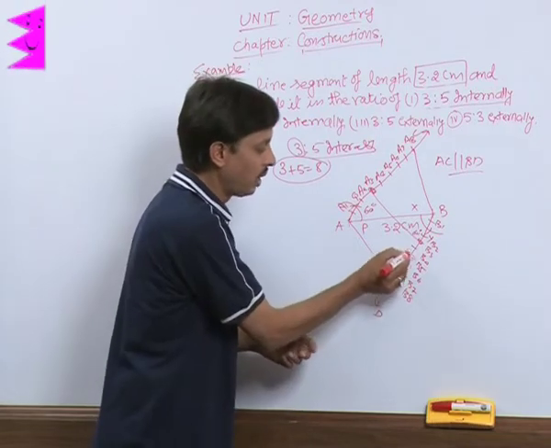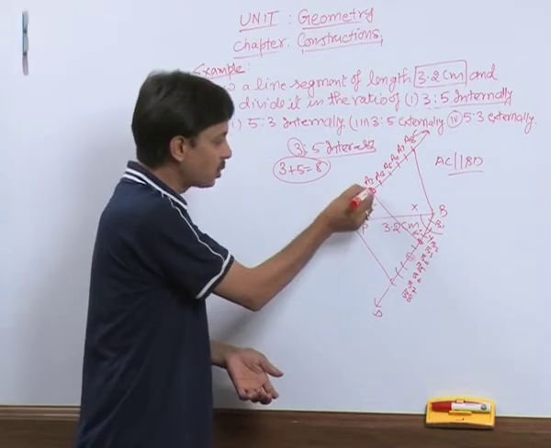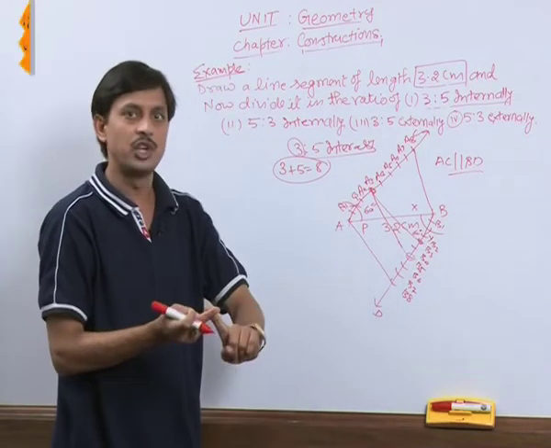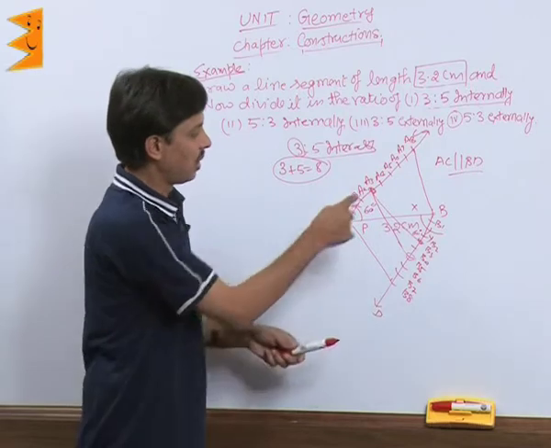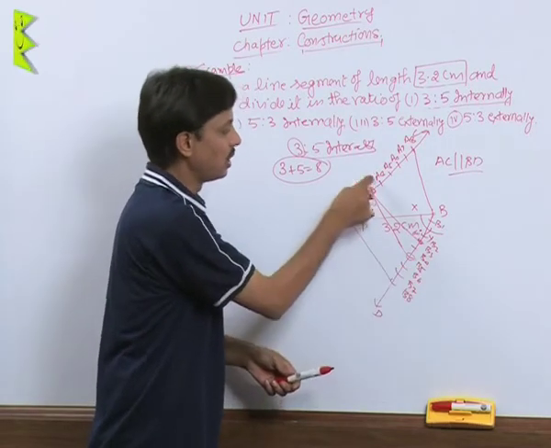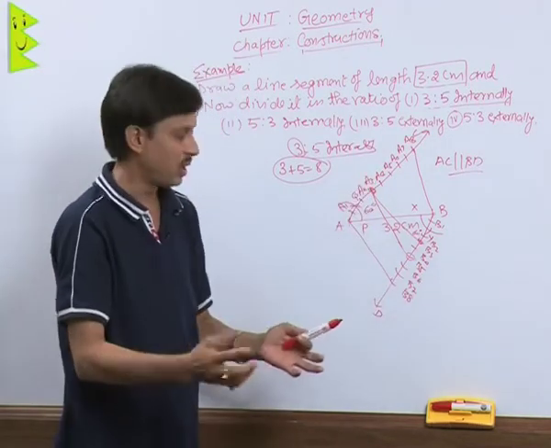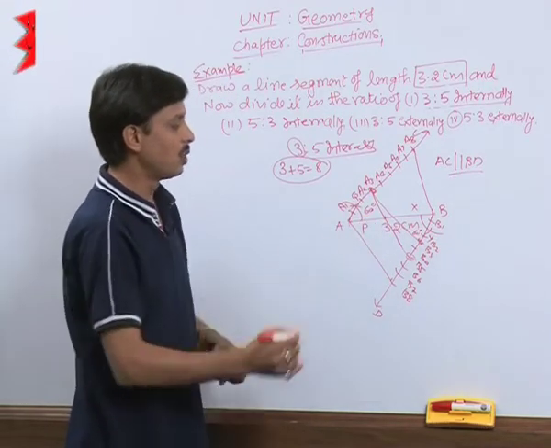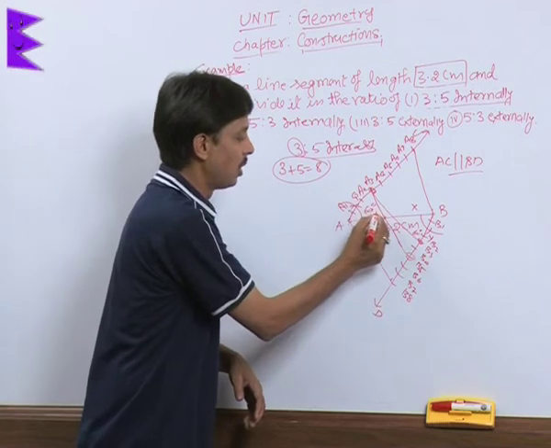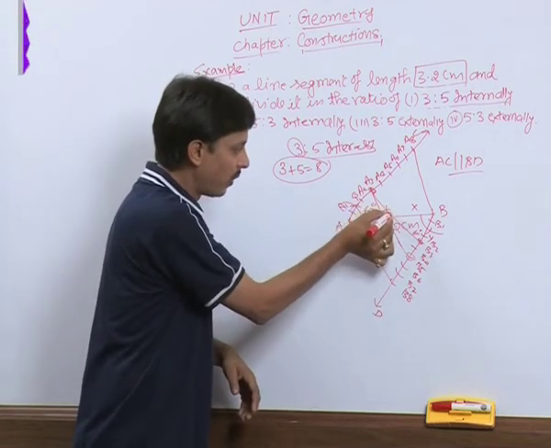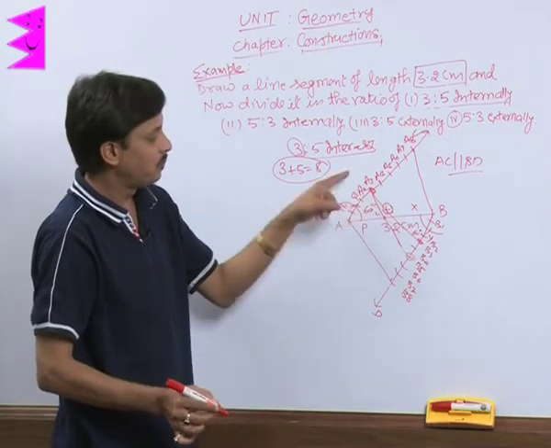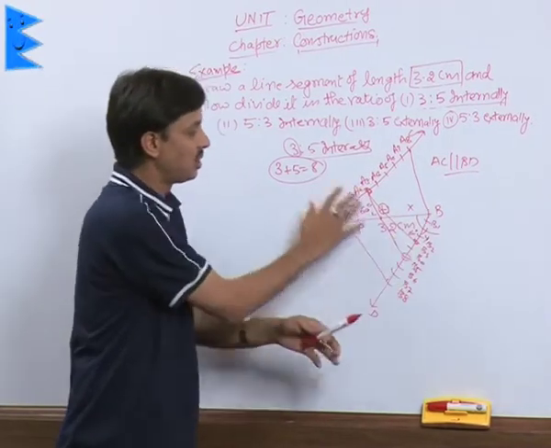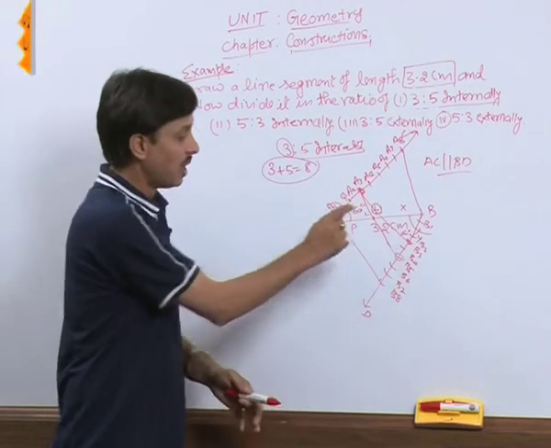So this point B5 needs to be joined to A3, and for checking you can see the sum of their numbers, 5 plus 3, 3 plus 5, that is 8. Whatever the point of intersection, suppose this point is L. So this is the wrong way. Generally we find students perform this method, thinking this is 3 and initially this is 3, so A3 is joined to B3. This is a wrong way.